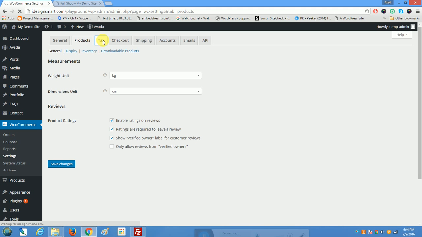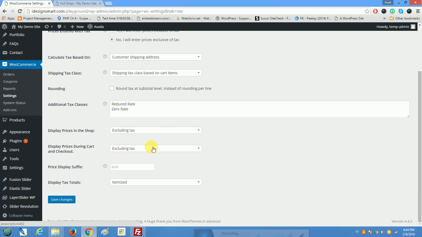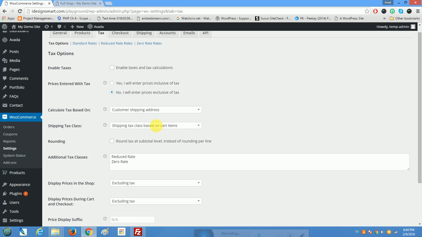Tax, you can choose to be a flat tax rate. I know there is a plugin called table-based shipping, that is about the shipping, not the taxes. So you can enable tax calculation, or decide to include the taxes in the price. You might want to check with your accountant about how you want to set up taxes and what the best practices are. For the tax class, you can create a tax class, like let's say 10 products belong to this tax class, and every product will be charged based on a rate. So you can define a rate, and based on the amount of the product, they will calculate the tax on it.